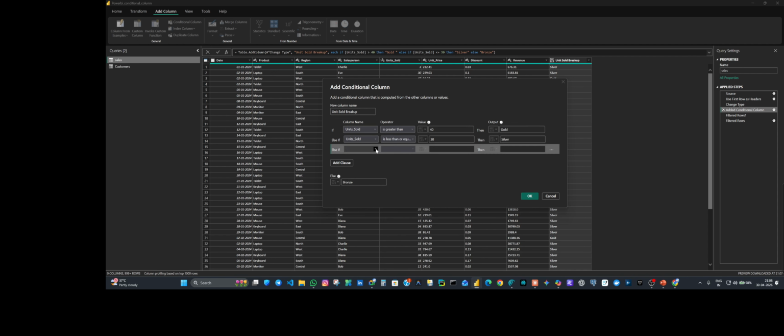Then I'll add one more, units sold less than 10, bronze. Okay, when none of these meets the criteria, you can give some meaningful value here, or the text unknown.